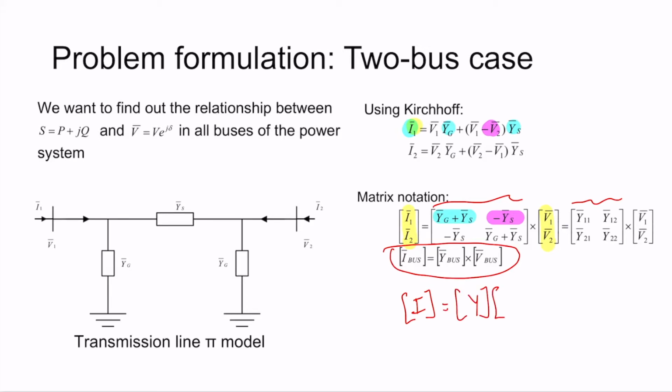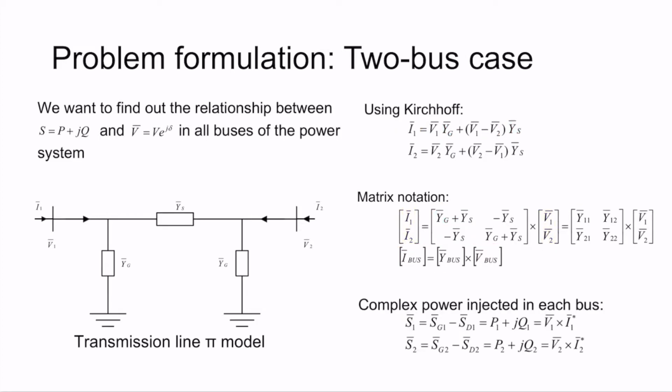Sometimes you will see something I will write like this, only like this. So I'm using these square brackets to represent a matrix. Each of these matrices is a matrix with complex numbers, and this is a linear system. Well, this can also be extended to calculate the complex power injected at each node. And you can imagine, power will actually be much more important for us. It is important because this is the thing that is paid. So we usually pay for active power, so we will be interested in understanding what this active power is. And most of the equations will be given in terms of power.